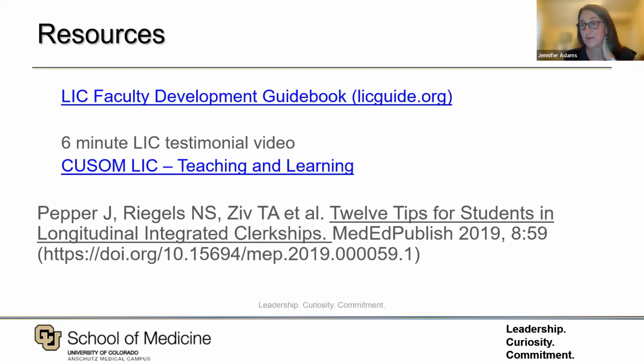I'm going to end here. These are a couple of additional resources. The top website here is a resource that we've created that has a ton of one-page tip sheets, basically, on kind of everything we could think about that maybe a teacher would want to know: how to give feedback, what to do with struggling learners, how to fill out an assessment. So feel free to dig into that. This is just a quick video overview of the curriculum. And then this is an article I just love every time a little bit more I read it. It's great for students, but I think it's great for faculty. It's sort of how to survive or how to thrive in an LIC.